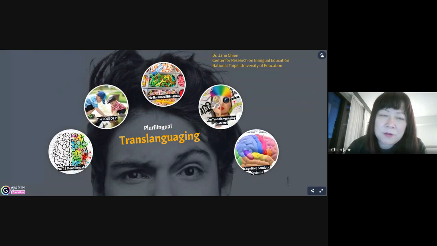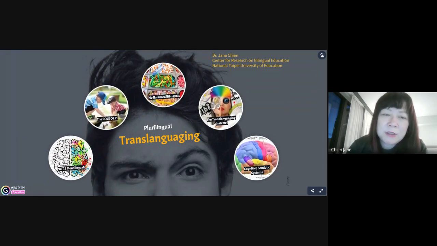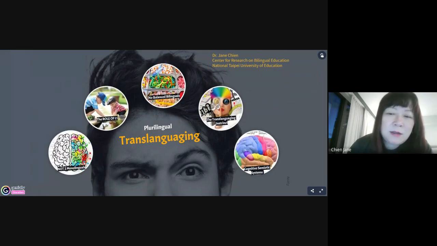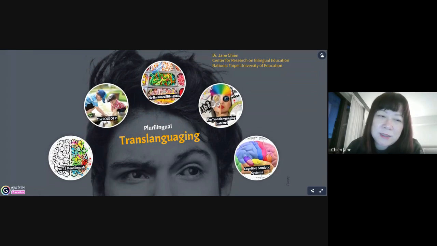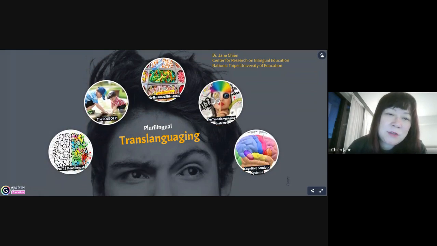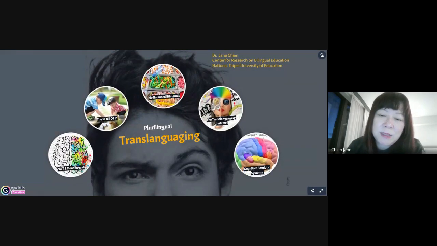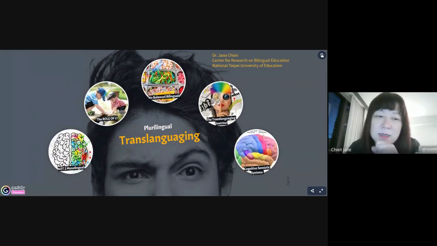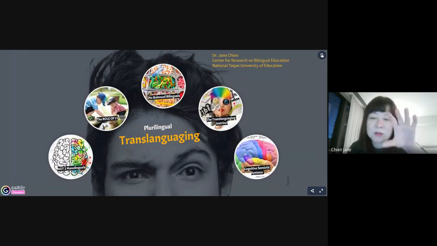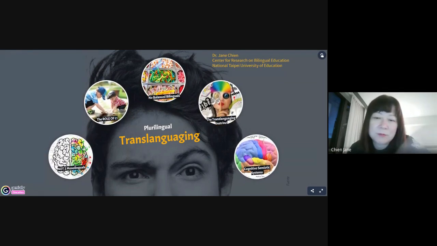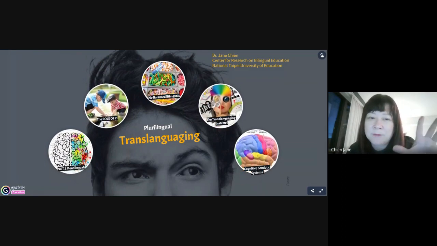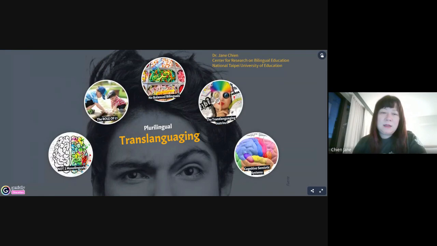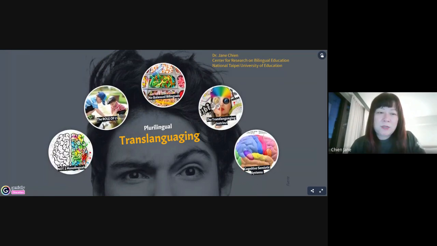But it's really difficult for us to decide how much Chinese, or when do we use Chinese, to help students understand. Like I said, translanguaging is not just the use of Chinese, but how I present meaning to the kids. So when I'm thinking about translanguaging, when I'm teaching how they should brush their teeth, perhaps I use movement. I use a large model of teeth so that I could show them how to brush their teeth. I could use a PowerPoint slide. I could use a video. And these are all part of translanguaging. In other words, how do we convey meaning to help students make sense of what they hear?